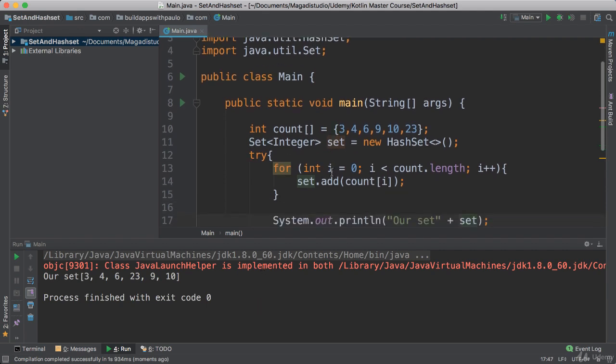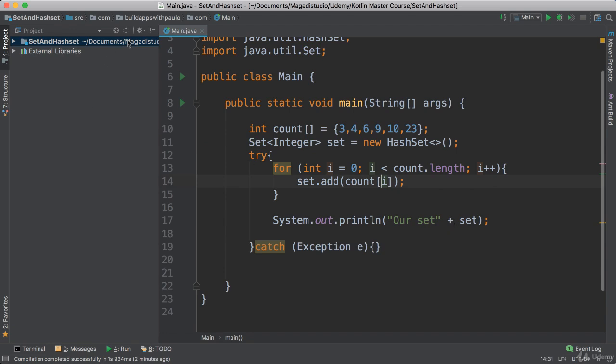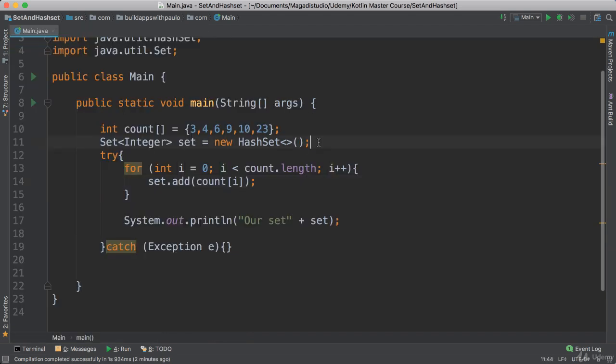So we can create our set here. In this case, we use the implementation of HashSet because it's one of the implementations of the Set interface. And as with any other object in Java, we can also tap into a few methods that come with our set.